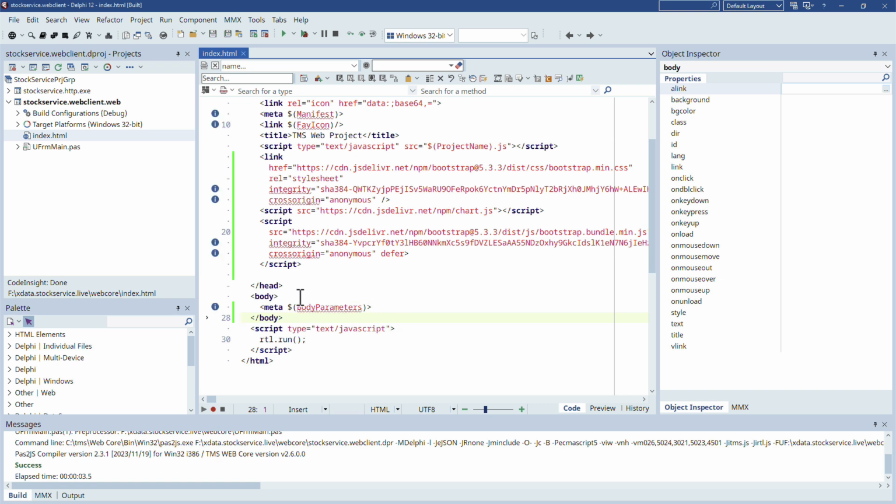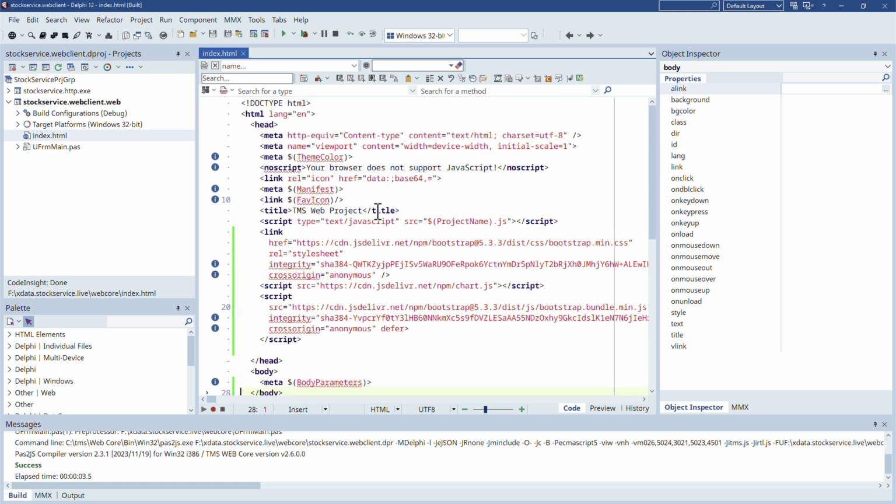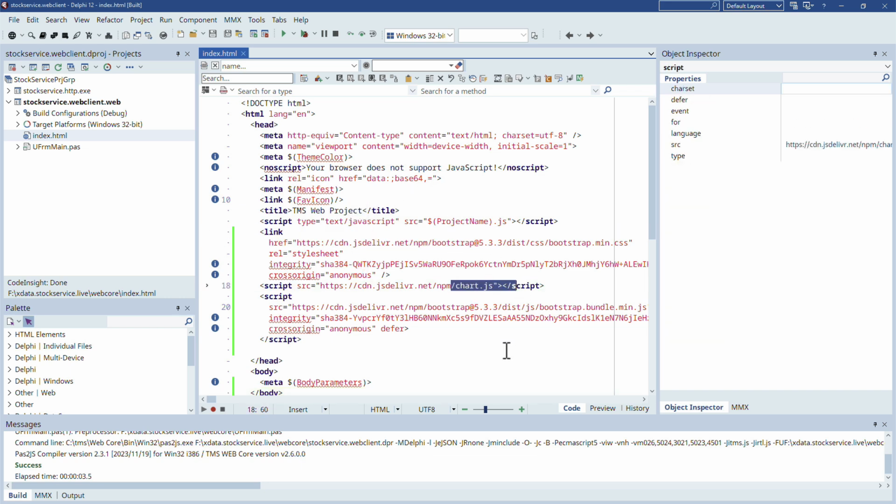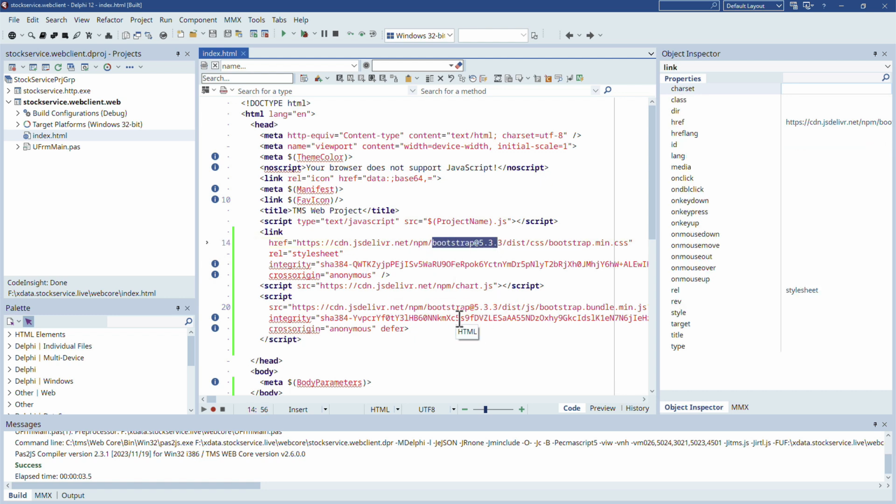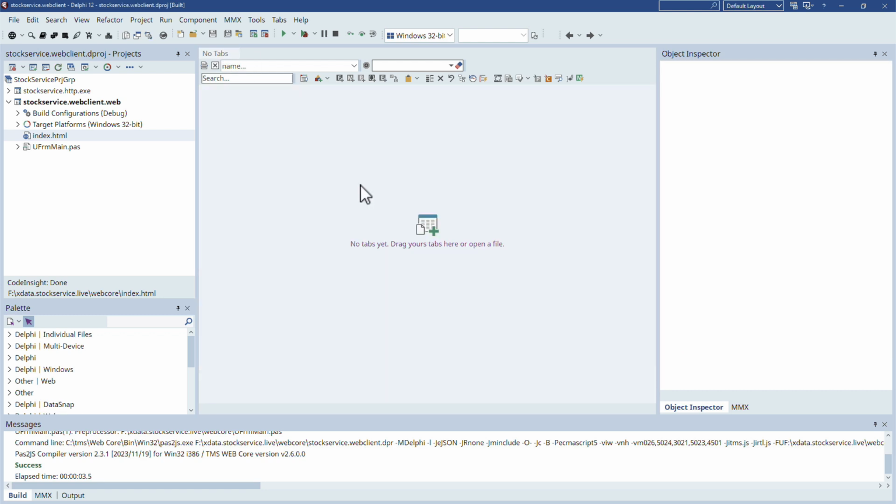So with this cleaned up, this is your index.html file that loads Bootstrap and chart.js and also the scripts that we don't really need in this example, but it's always good to reference everything that Bootstrap has to offer in case you extend this project at a later time. We save this, and at this point we no longer need to touch the index.html file.